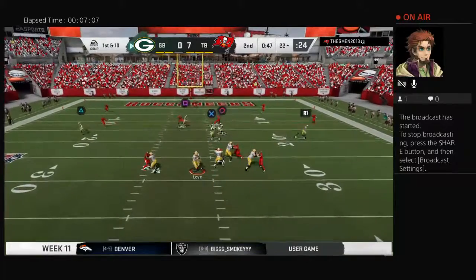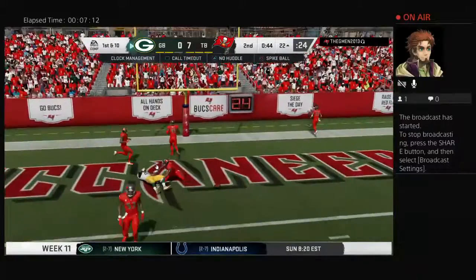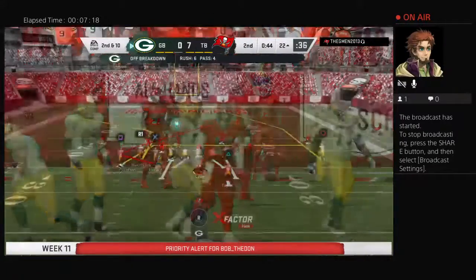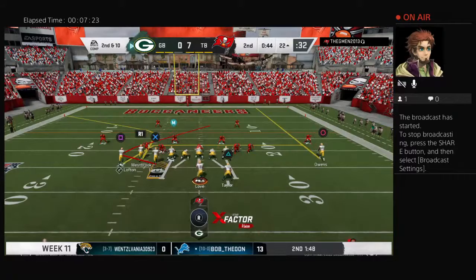From the gun, Love. Oh, he had 6 points in his hands there. Couldn't hang on. Second down. So after the incompletion, second and 10 from the 22. Squeeze, get in there.